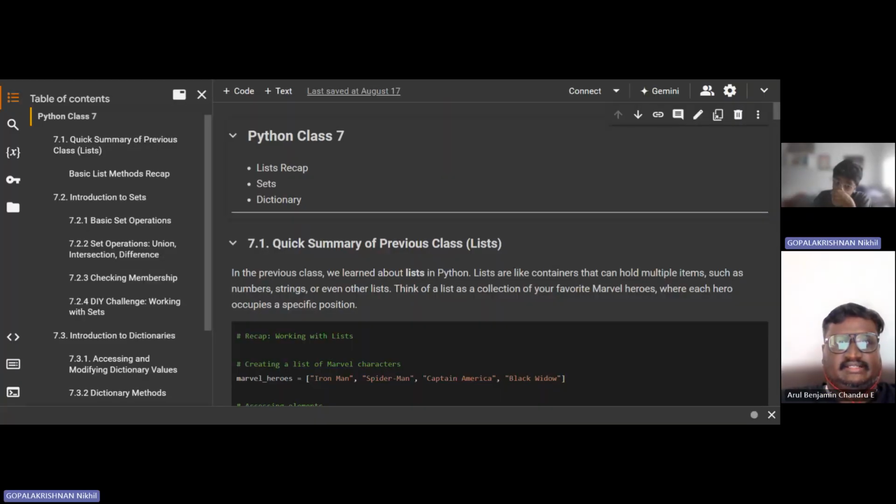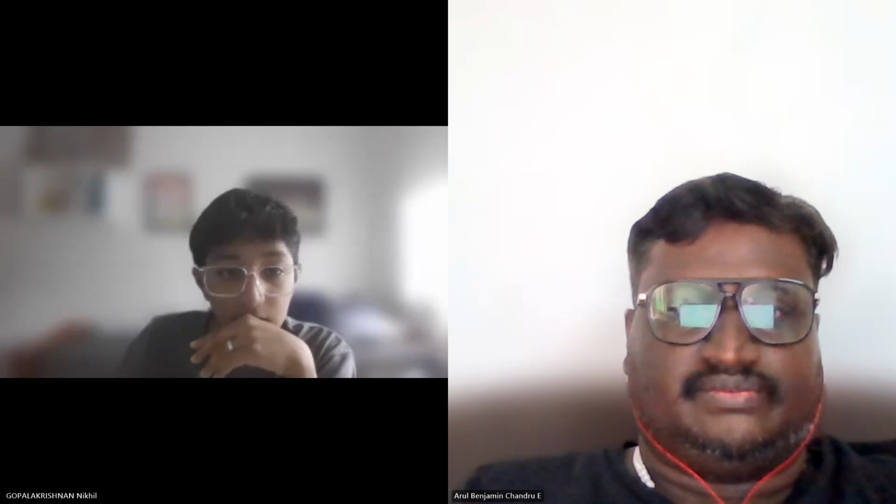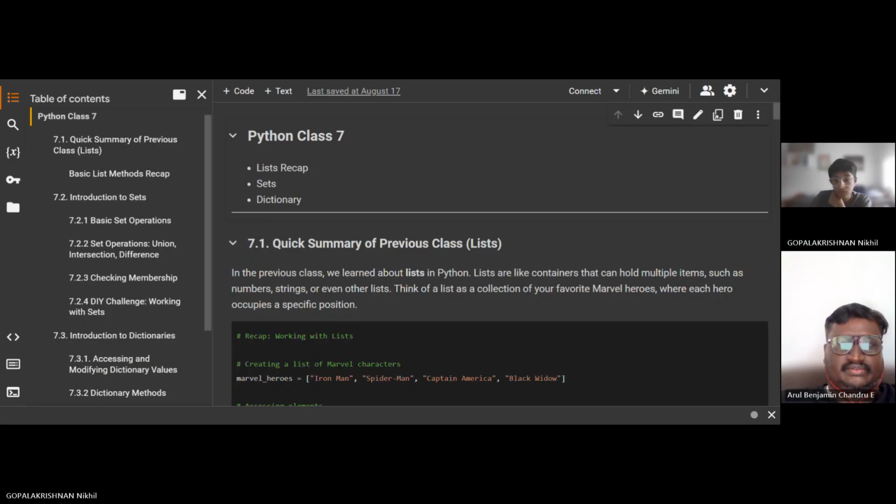Can you see my screen? It's loading. Can you please stop sharing and reshare again? Teams has an issue. Can you see? No, I didn't see the webcam as well. Just a minute.